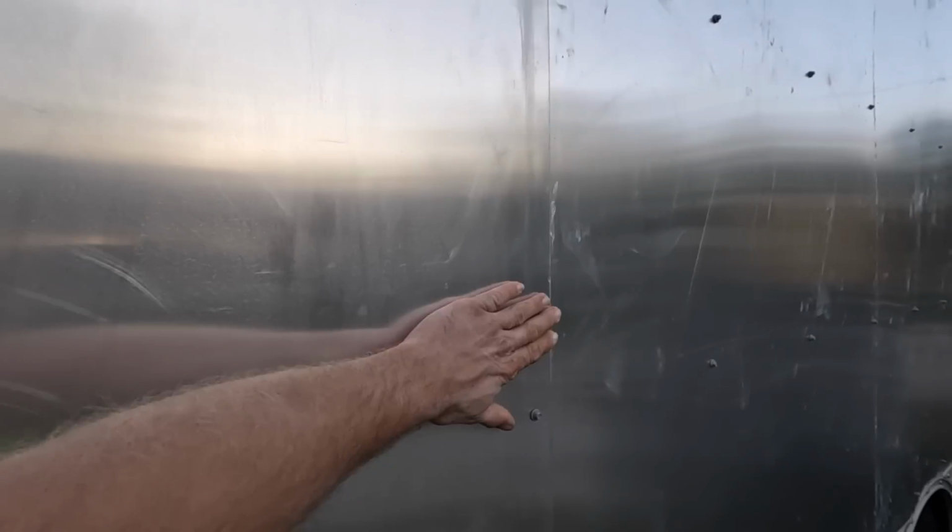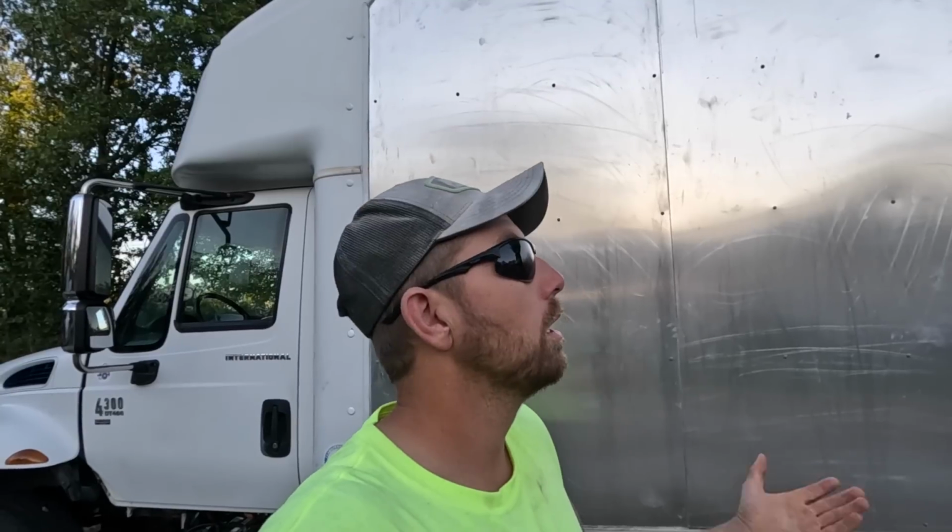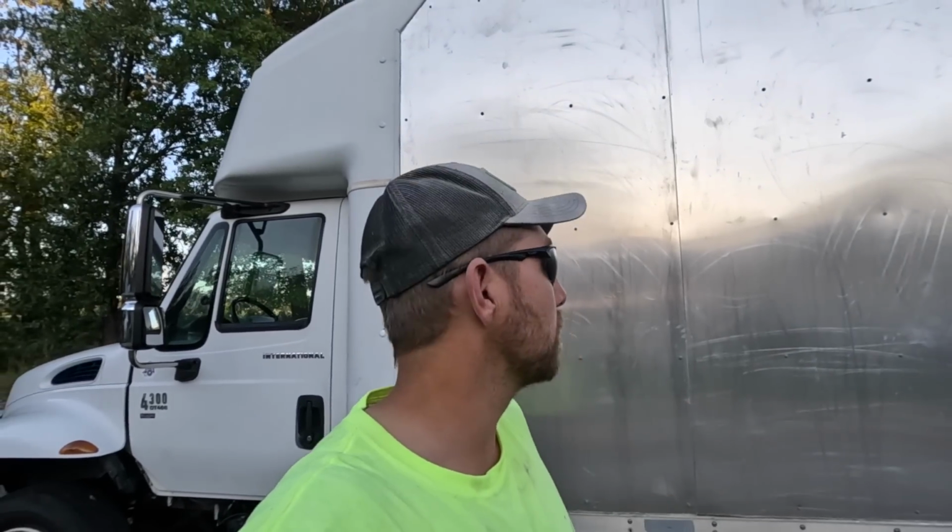Hey, real quick, y'all, jumping forward just about a month or so ahead of time here. I just wanted to go ahead and clarify a few things. So I did try to glue the paneling on. You can see here, I ended up caulking everything, all the seams after the overlap, and it worked great. I thought it was actually gonna do well. Then we had a week stretch of about 100 degrees. This side of the truck is actually facing the sun for, I don't know, a good portion of the day, three-quarters of the day.